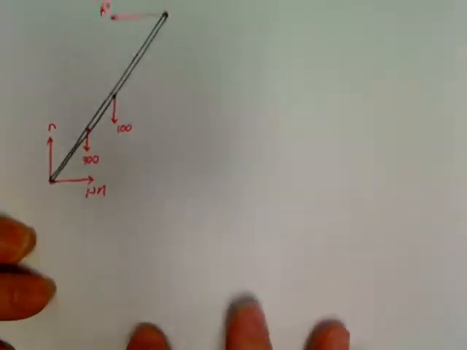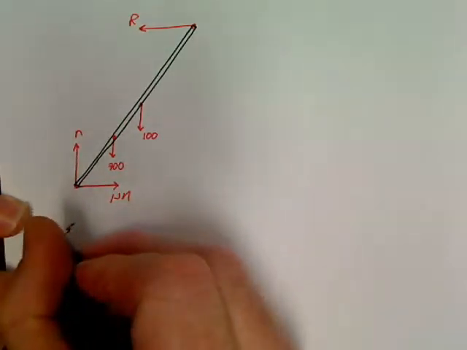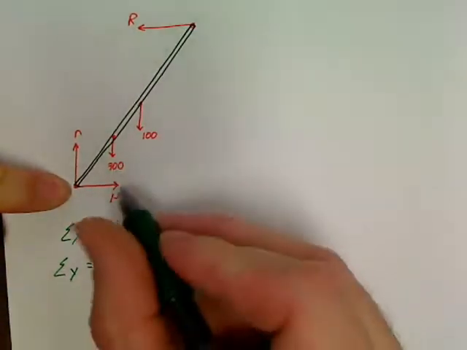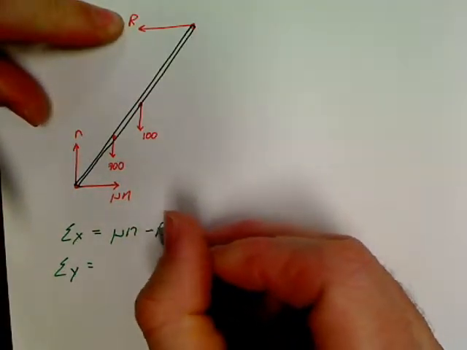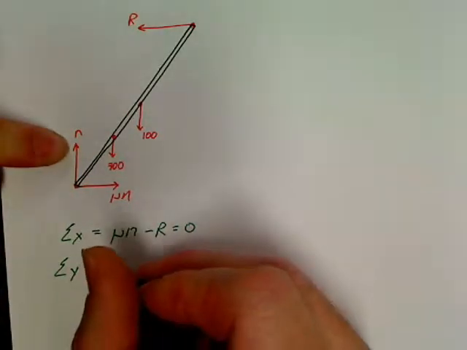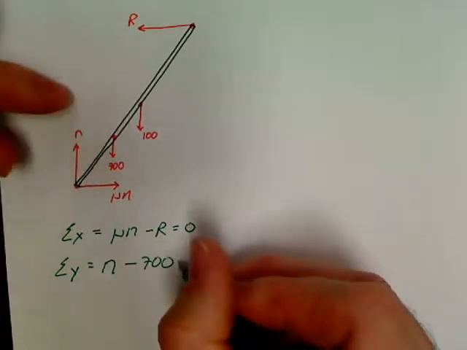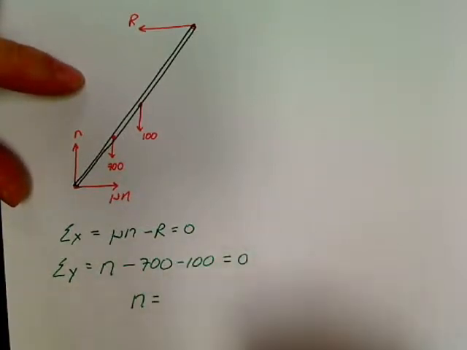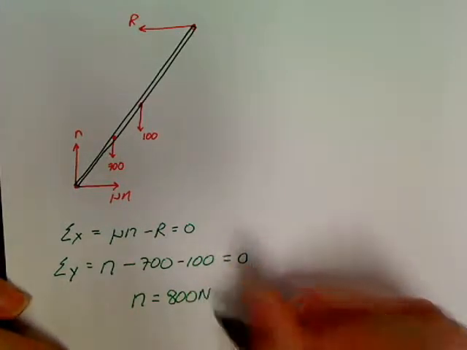I'm going to go ahead and do a sum of the forces X and Y for this ladder. And that's always the first thing you can do on the ladder. Sum of the forces X, sum of the forces Y. Look for my positives. I've got a mu n, and my only negative is minus that big R, and that's equal to zero. And now my only up is the normal force on the bottom of the ladder minus down. I've got a 700 and a 100 both going down. So if we take a look, I've got a normal force then equal to 800. So I've already got a normal force at least 800 newtons. So I got that.